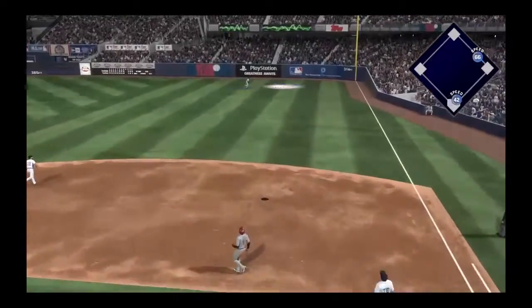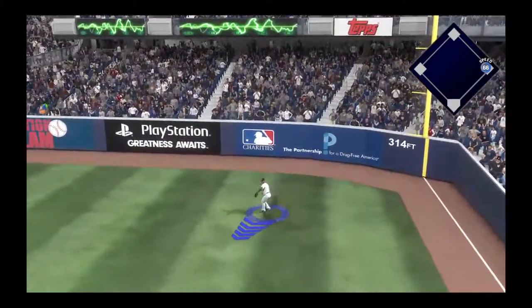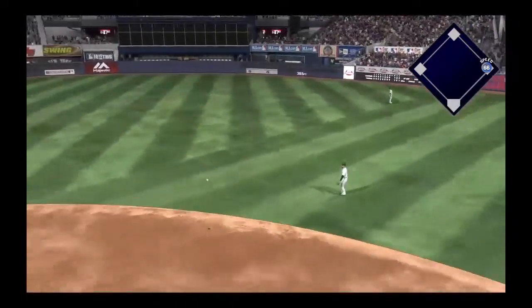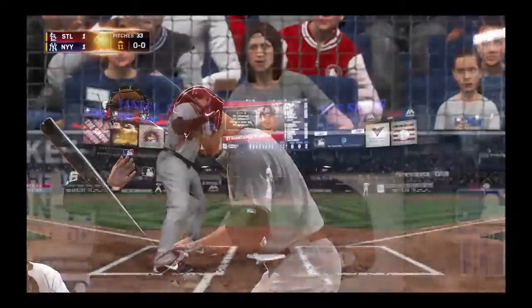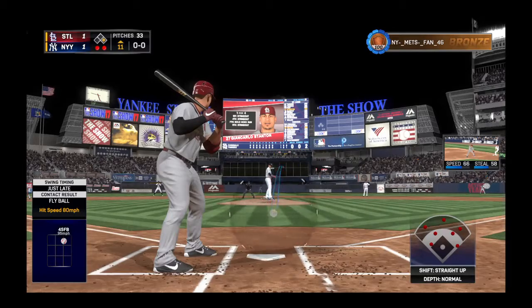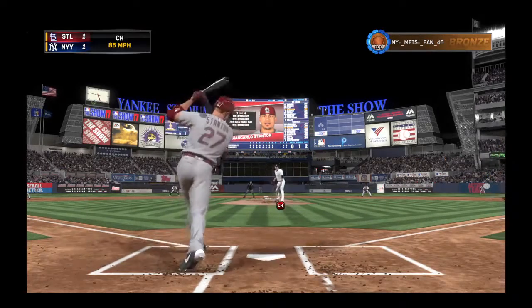This is in the air out to right. Hicks is under it. And he brings it in for the second out of the inning. Ready for another chance? Giancarlo Stanton. He'll look to bounce back after striking out his last time up.